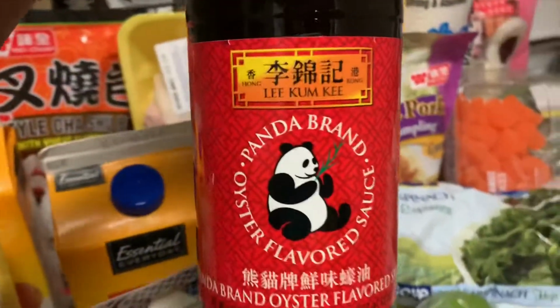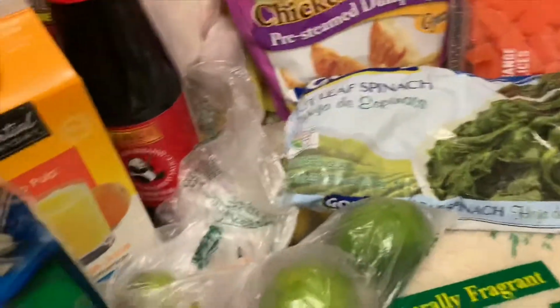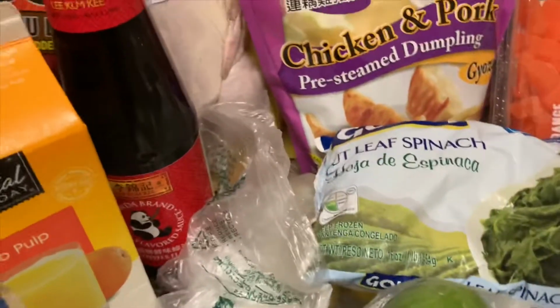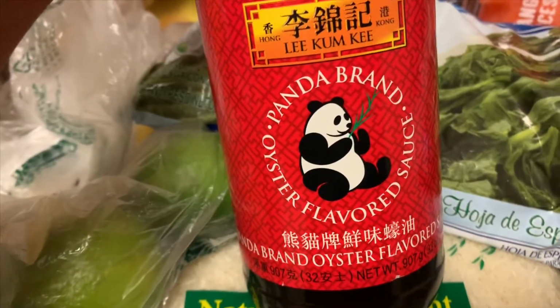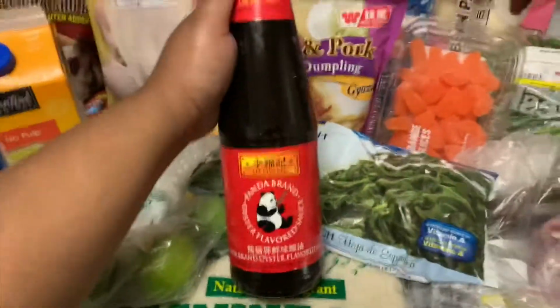Some oyster sauce. So this is so good. This has become a staple in our house, is this oyster sauce. So when you're making noodles, you're making gravies, you just want to add some extra flavor. Oh my God. Y'all have to try this oyster sauce. So we made this Chinese chicken and broccoli video that I also have up. Go watch that. I added some of that to this, but it's so good. So we found the big bottle, which was the same price as the regular one that we normally get, which was perfect.